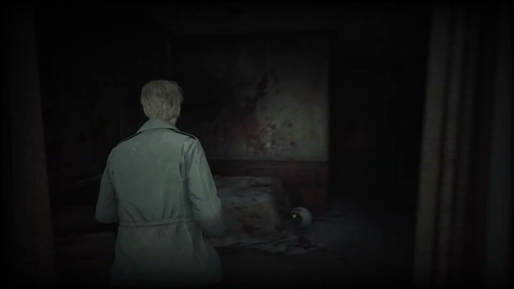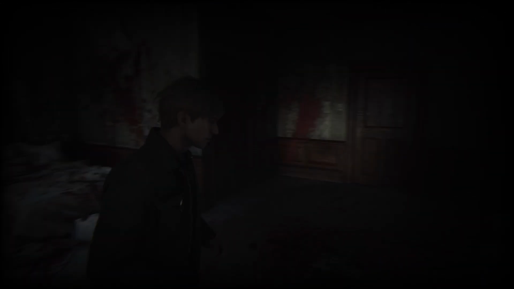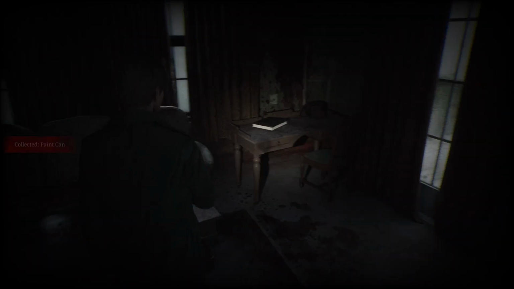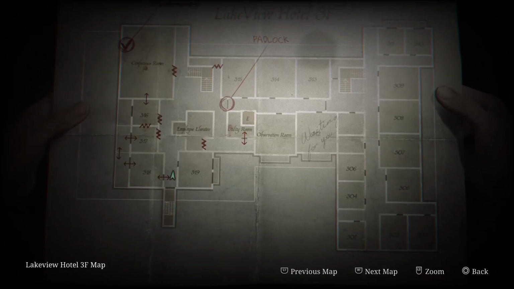Don't know what this one is. Oh, lots of blood. Is this the one that made a mess? Blood red paint that he just casually put in his pocket. So luckily it isn't just blood. Be very concerned if it was blood. So where are we?